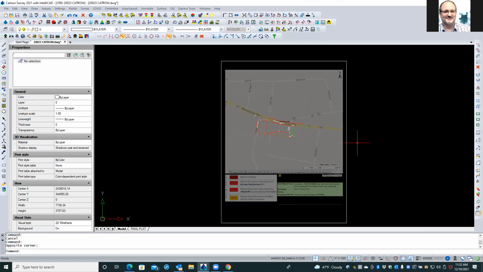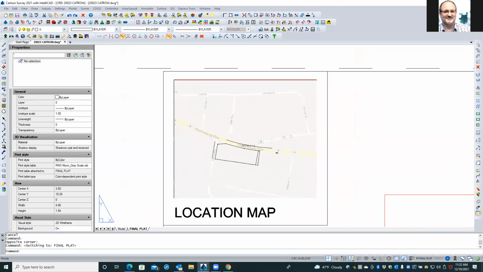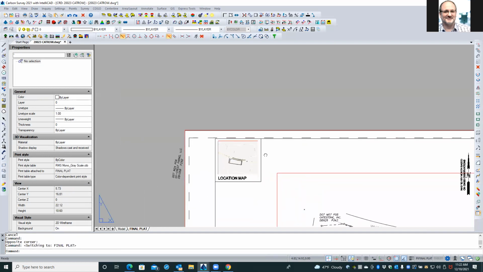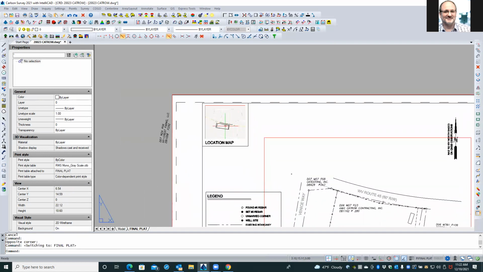Which is what I would typically do with a geo-referenced, say, GIS file of some kind. Here's the problem with that: I need to keep it in model space so that when I'm within this particular viewport, I'm looking at exactly what's drawn there.